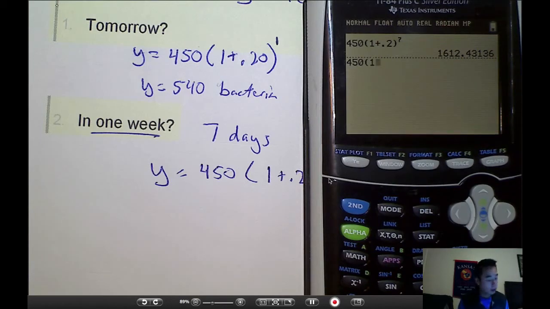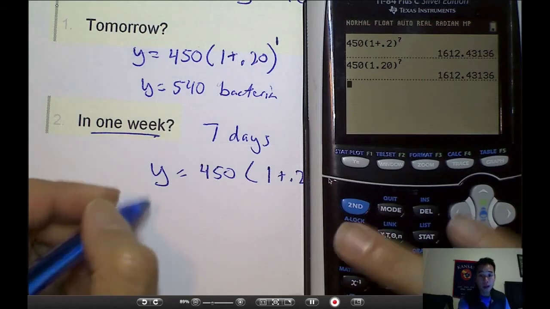You can also know that 1 plus 0.2 could be the same as 100% of the original amount plus 0.2, which will be 1.20 or 1.2 to the power of 7, and you can quickly tell that they are the exact same answer. So it's really up to you what you want to write. A lot of students like to stick to the original model and put that 1 plus in there and see the relationship. Some students just go ahead and combine it. But either way, you'll get the same answer.